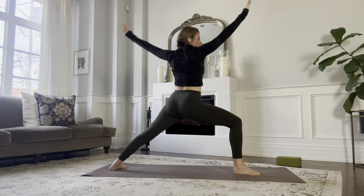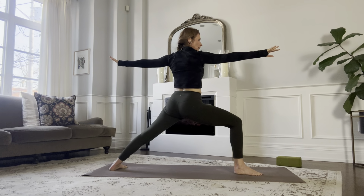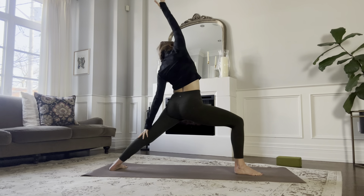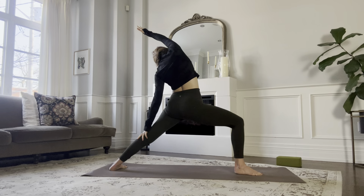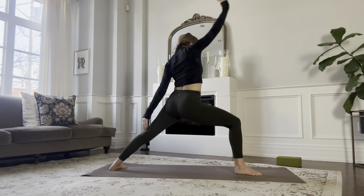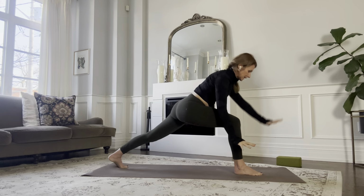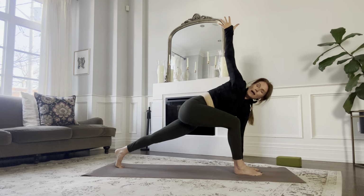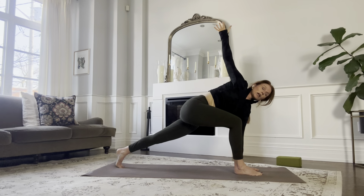Open to warrior 2. Beautiful. Reverse your warrior 2. Stretch out that right side body, big lengthening. And cartwheel your hands to the mat. Pop your left heel to the sky. Easy twist. Sweep your right arm up. Turn your gaze towards your right thumb. Your back left foot is nice and engaged. Big inhale.